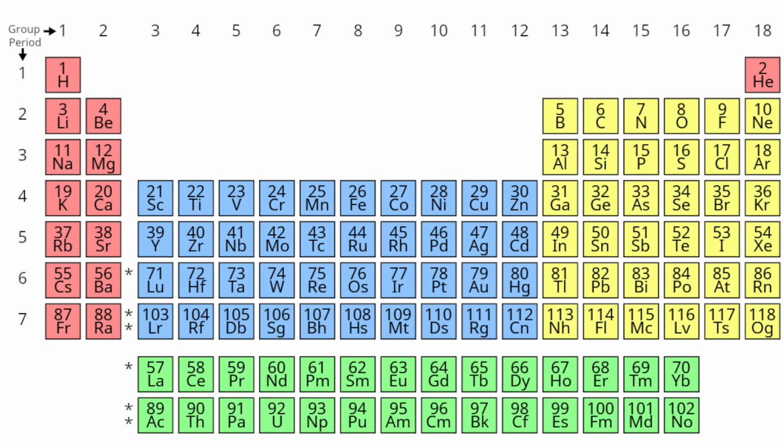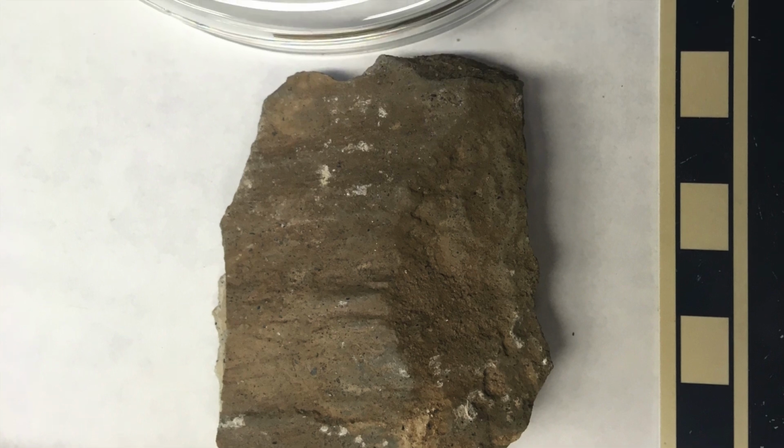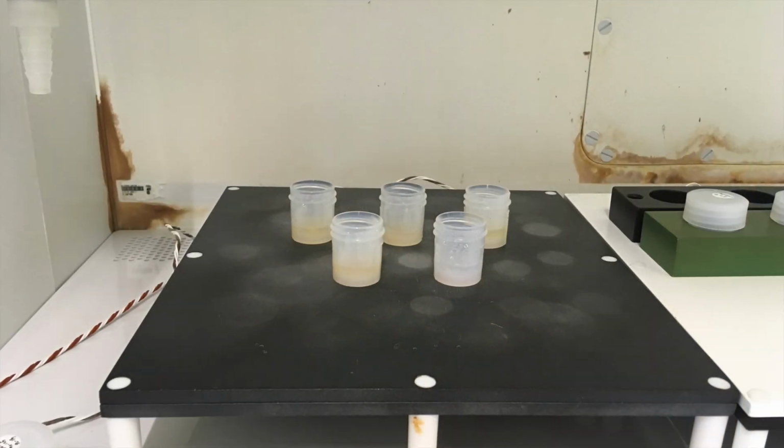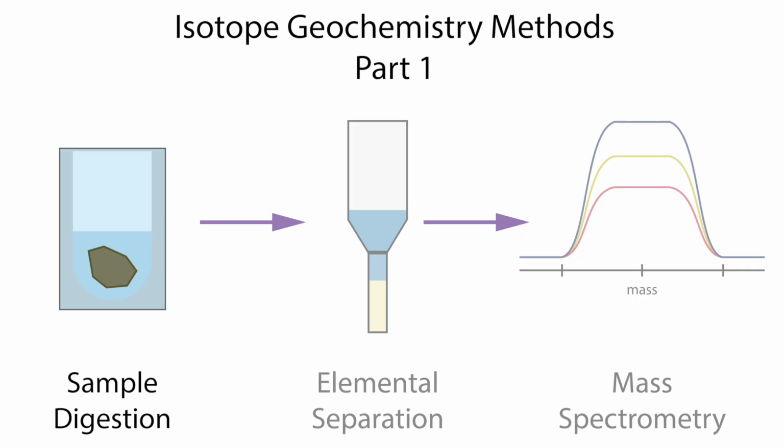If lots of other atoms are present, they can interfere in various ways and ultimately result in a lower quality isotopic measurement. So, to get pure separates of atoms like strontium, uranium, thorium, neodymium, etc., out of geologic material, we first convert our geologic sample into a solution by dissolving or digesting that sample. Then, we extract the element or elements of interest out of that solution so we can finally load those into a mass spectrometer for isotopic analysis.